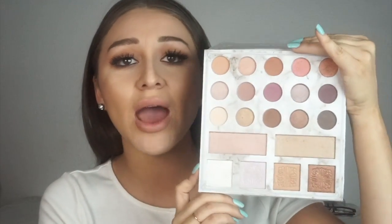Next up I have a palette that's pretty new but I've not stopped using it since I got it because I absolutely love it. The first one was also my favorite, and this is my new favorite — I'm sure you guys already know what I'm talking about. It's the Carli Bybel Deluxe Edition palette. I did a review video and a look with it, so I'll link that down below. Look at how pretty the colors are — the swatches are to die for. I cannot believe this palette is only twenty dollars. It's just such an amazing palette, and I'm giving one away, so check out that video for all the details.